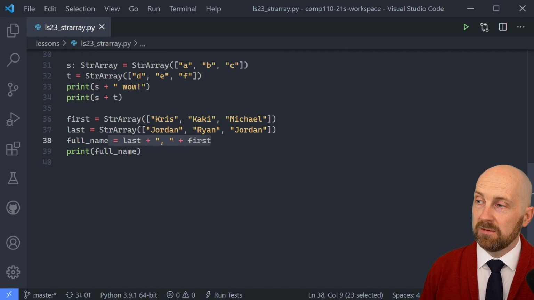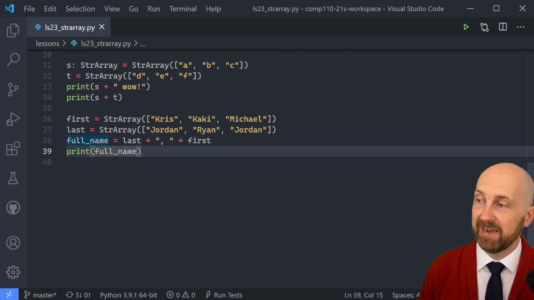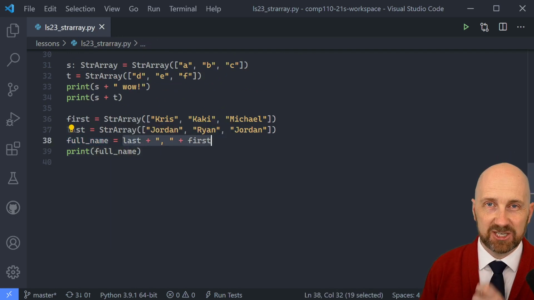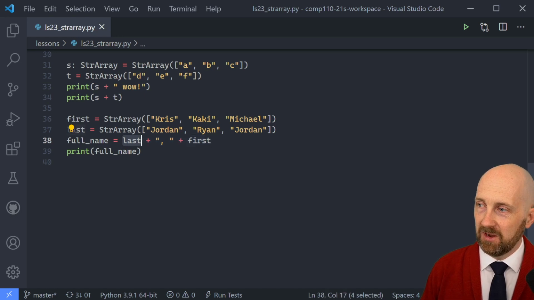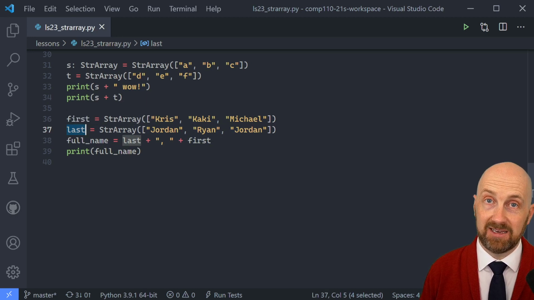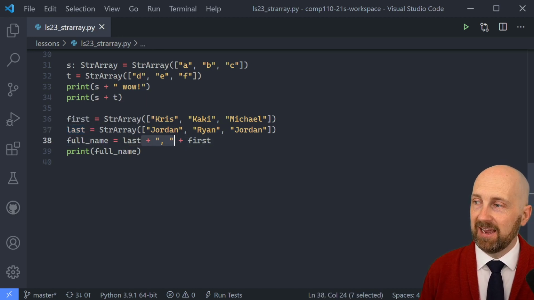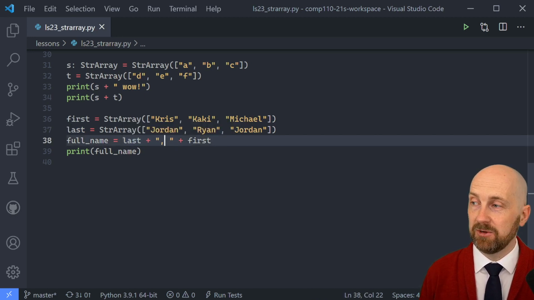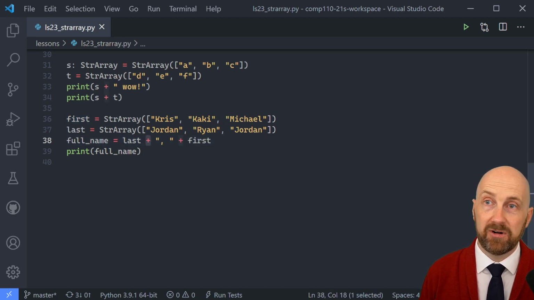What's really cool and very powerful about vectorized operations is look at this expression. We're saying take all the names in the last name StrArray and concatenate a comma and a space to each of them. And this is going to result in a new string array. Because these two addition operators are at the same order of precedence, this expression is going to evaluate first.